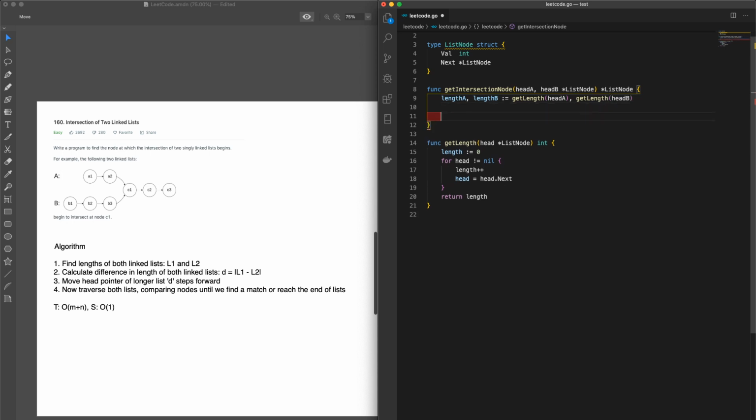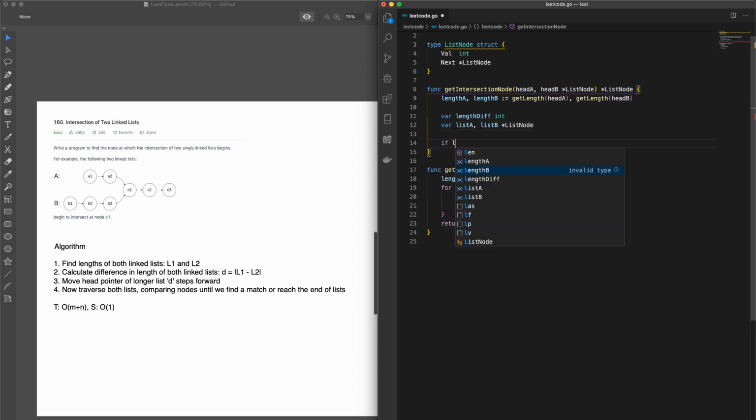And then the second thing we have to do is calculate the difference between the two linked lists. So let me create a variable called length diff, an integer. And then we will create two more variables. The first I call list A, which means it's the longer one, and list B is always the smaller one. So A is always the longer one. Both of them are pointers to a list node.